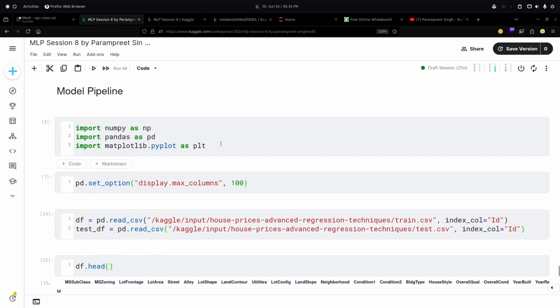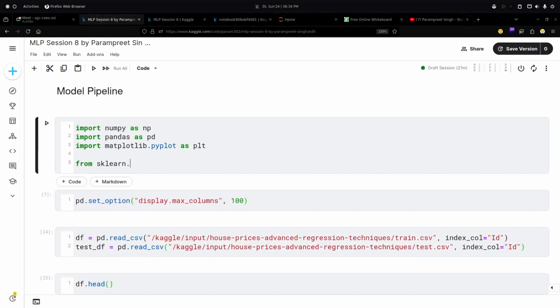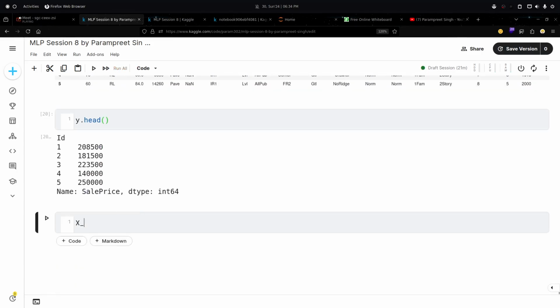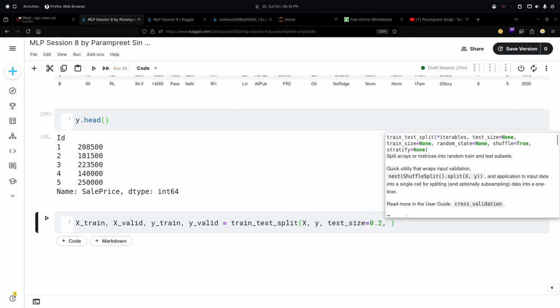So I'll be using train_test_split from sklearn.model_selection. Let me import train_test_split. X_train, X_valid, y_train, y_valid equals train_test_split, and I am passing X and y both, and I'm setting the test size as 0.2, which means 20% of the data will be in the validation set and the rest 80% in the training set.